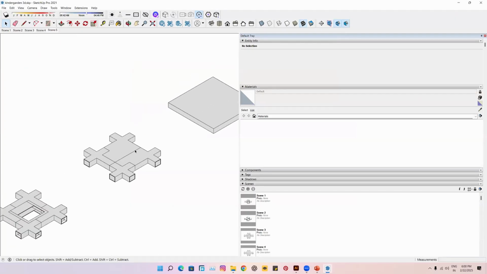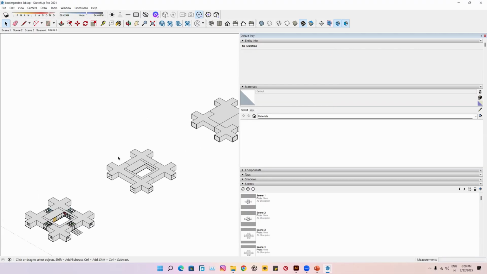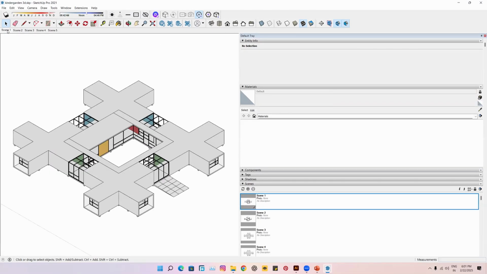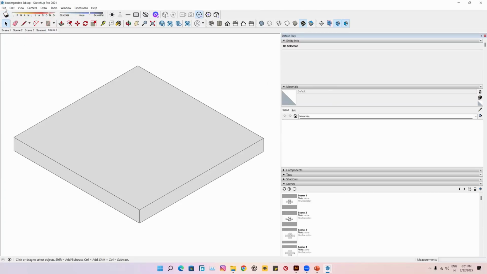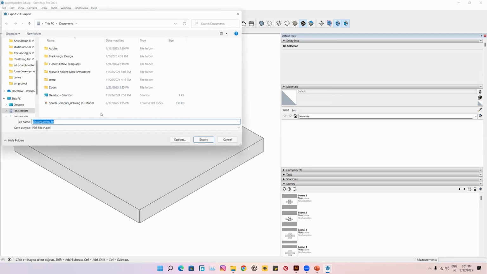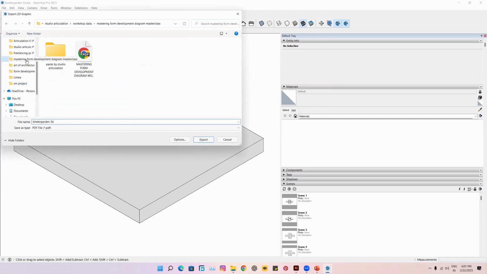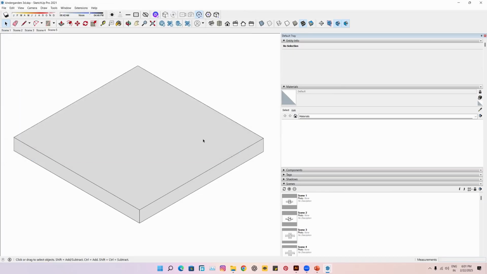Next, we begin the modeling process in SketchUp. As discussed earlier, this stage is also divided into 4 clear steps, following the same sequence as the conceptual diagrams. Once all 4 stages are modeled, the output is exported in 2 separate formats. First, the diagrams are exported as normal PDF, which include both fill and stroke information. These files will be used for the base graphic presentation.